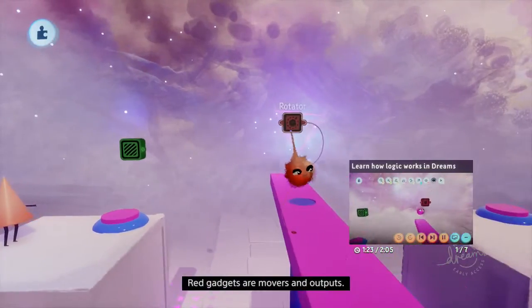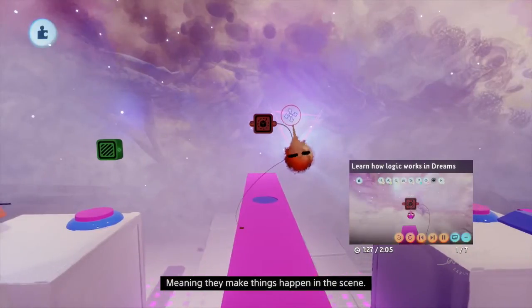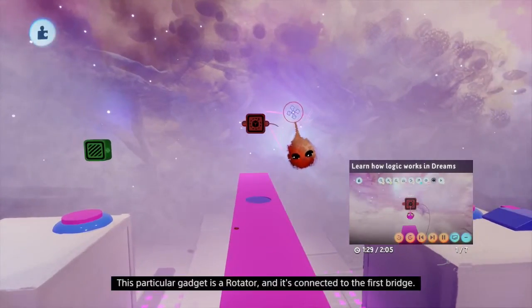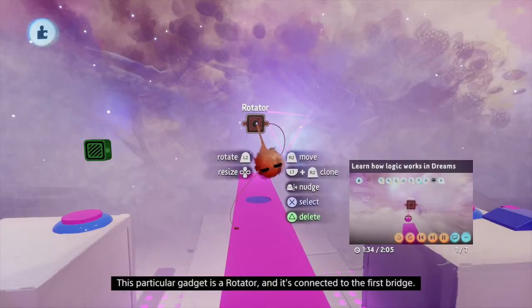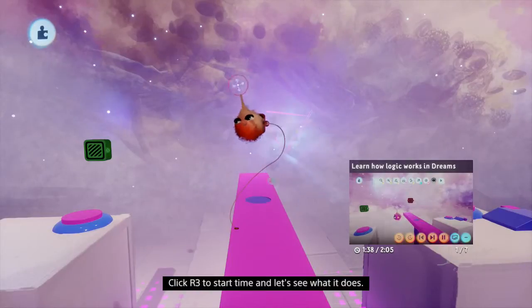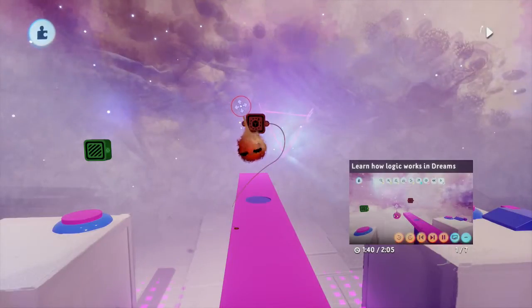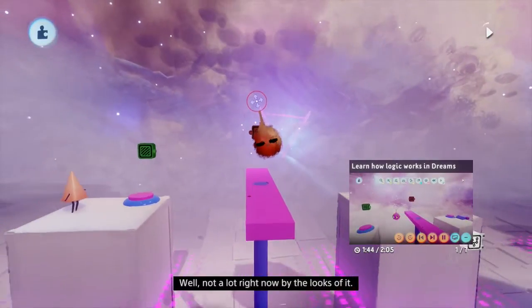Red gadgets are movers and outputs, meaning they make things happen in the scene. This particular gadget is a rotator, and it's connected to the first bridge. Click R3 to start time, and let's see what it does. Well, not a lot right now by the looks of it.